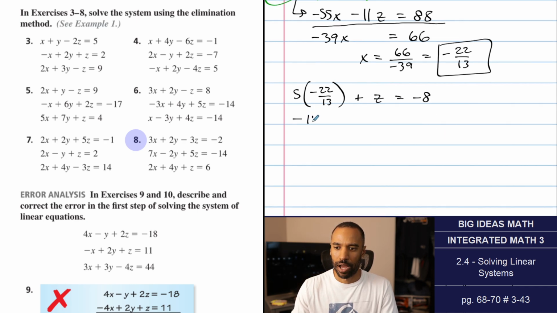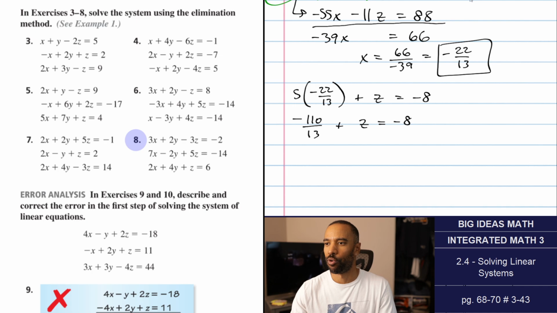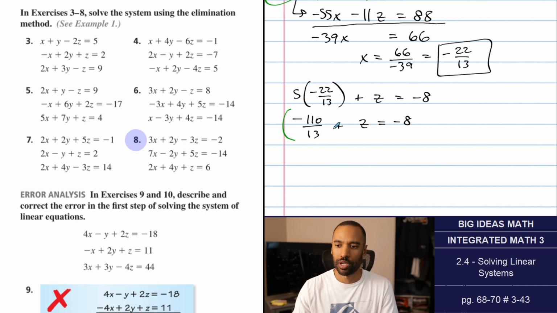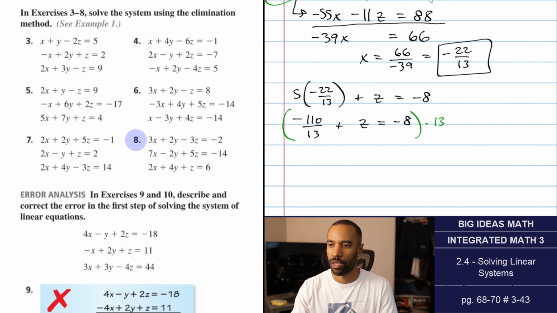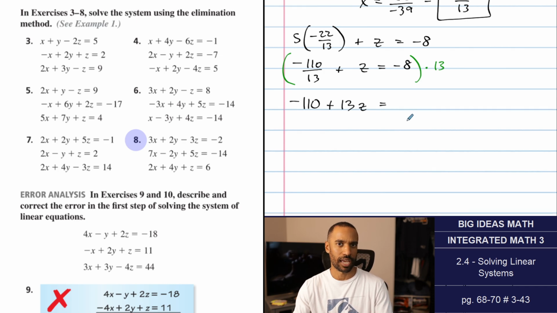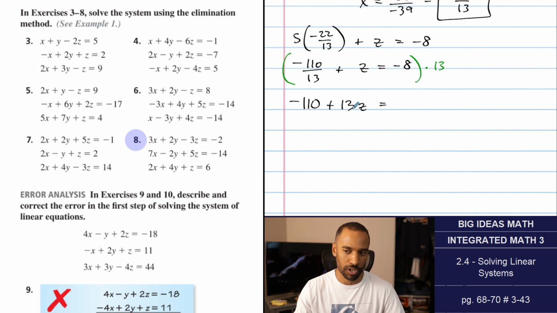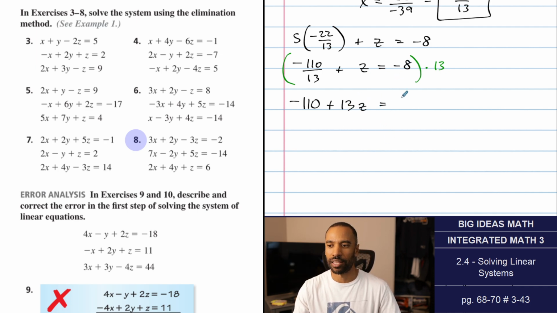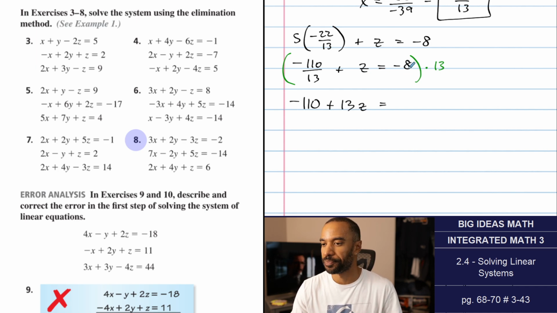Now this is negative 110 over 13. Once again, as I've shown before, if you want to get rid of your fractions, you can multiply both sides by, say, 13 in this case, which will at least eliminate the one down there. Negative 110 plus 13z. You're going to have to divide by 13 again in the end, though, right? I hope you understand that. I'm opting to not do common denominator at the expense of having to do the division again, ultimately. So I hope you're understanding that it's a pleasantry. It's a visual aesthetic to move forward in the problem just to get back to a fraction later.